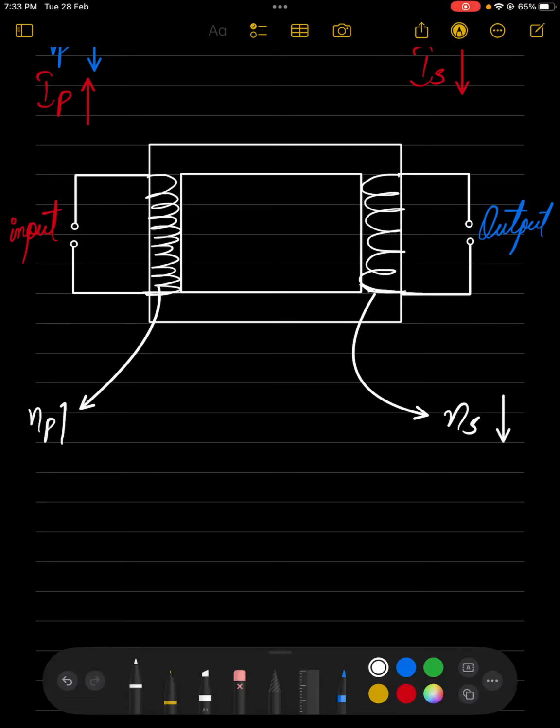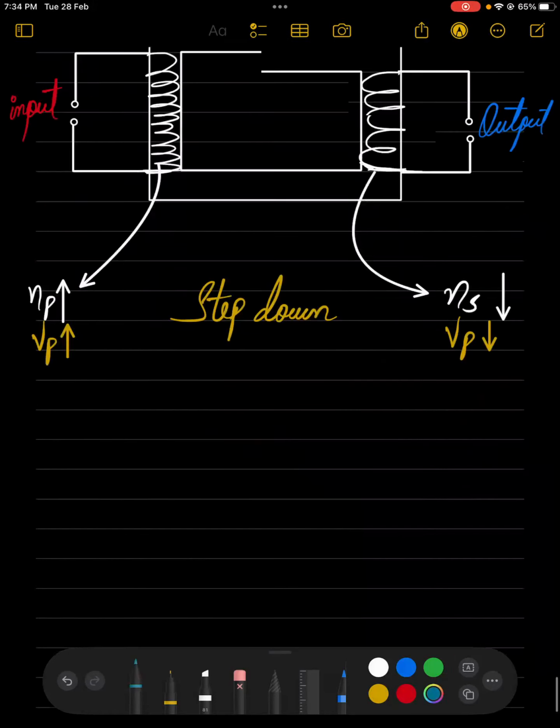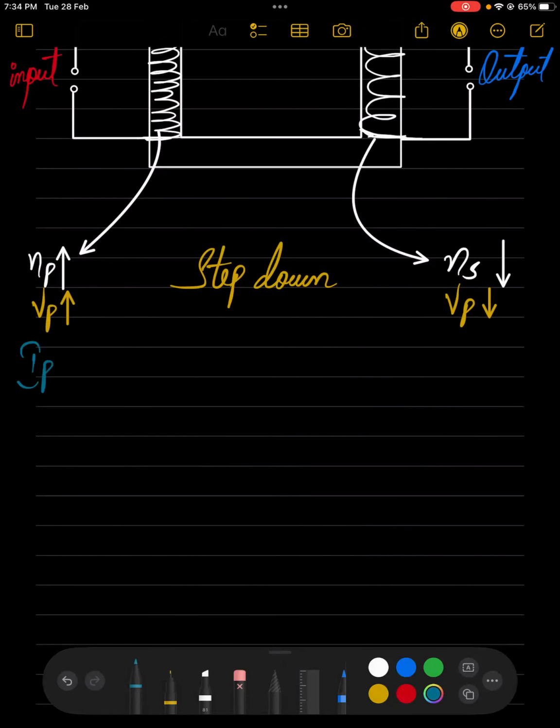तो आपने अगर देखा number of turns को तो आपको पता चलेगा कि number of turns gradually reduce हो गए over the course of this entire apparatus or this entire transformer. So we are reducing the number of turns, which means that it is a step down transformer. और step down transformer क्या करेगा voltage के साथ? If the voltage is greater, it would make it lesser on the secondary side. And the opposite would happen with the current. Now, for the current, it would increase in a step down transformer like this.